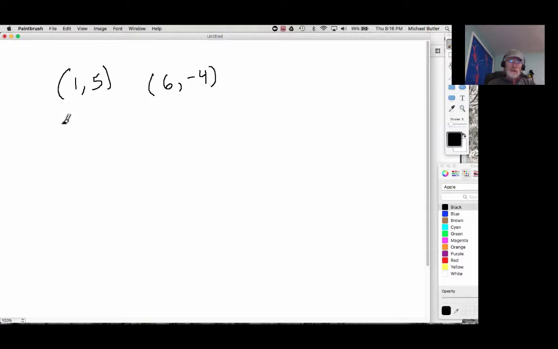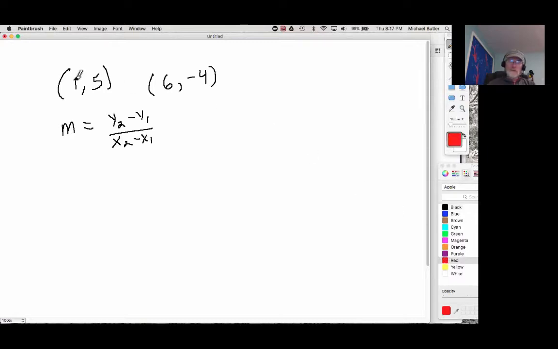If we use the textbook's technique, the first step is we've got to figure out what the slope is. Even if you use different ways of doing this, this is always fundamental. Got to find the slope. So that's y2 minus y1 over x2 minus x1. Got to find the change in the y over the change in the x.